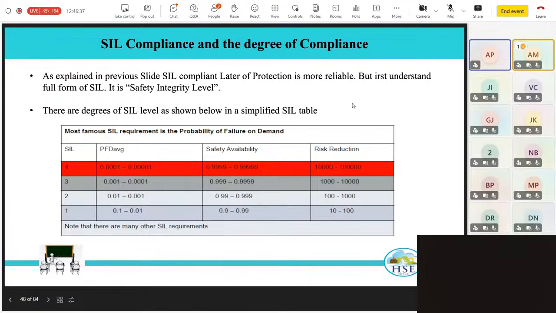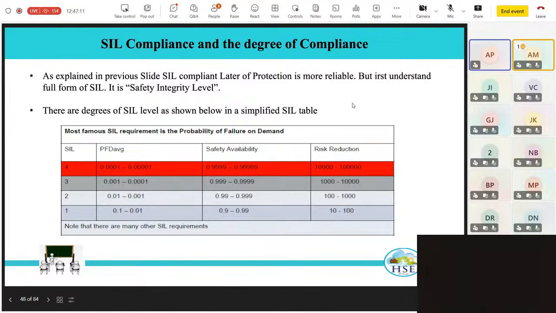Now you can all understand one thing: PFD average is very good, safety availability is very good, but for a common human mind, people are less comfortable with 0.1, 0.01. These are not very readily accepted by the human mind. People are more likely to accept integers or digital things like 10, 100, 20, 30. Full numbers they prefer.